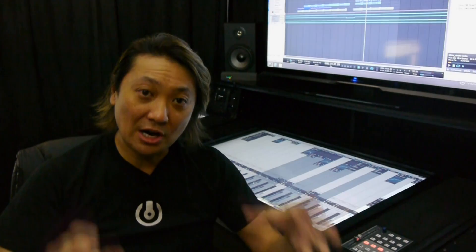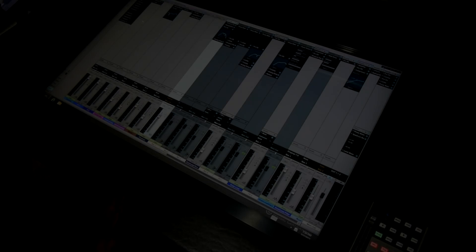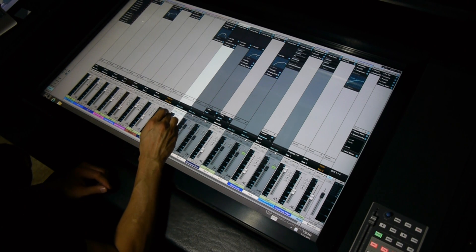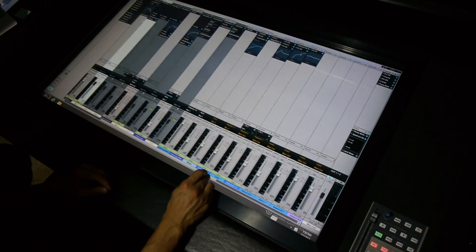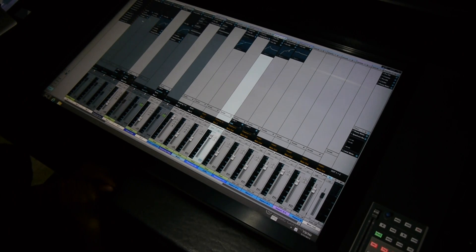The main module for Modulus, which is designed to replace your mixing board, is comprised of a 32-inch or a 42-inch multi-touch touchscreen. Included with that, we also include a hardware transport and a motorized fader, so the combination of all that provides really great controllability of any software you may want to use.